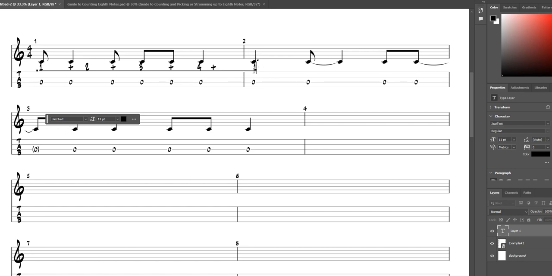Okay, this is a dotted quarter note, so it's a quarter note plus an eighth, so it gets 3 increments of time here. So 1 and 2, and then this comes on and. All right, we can space that out a little bit better. Okay, and then this is 2.